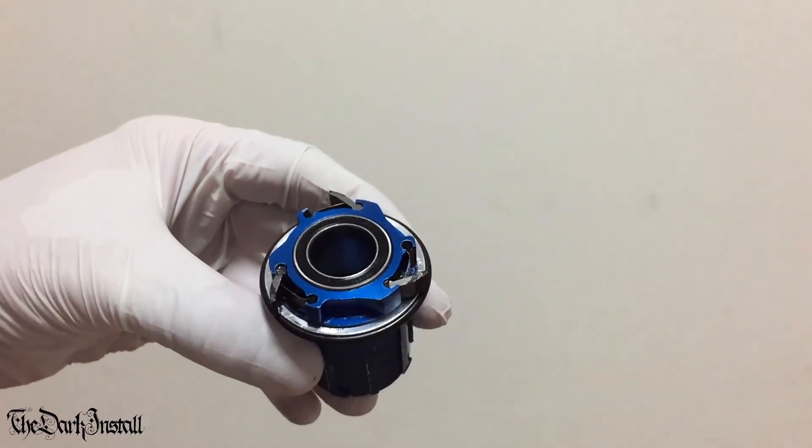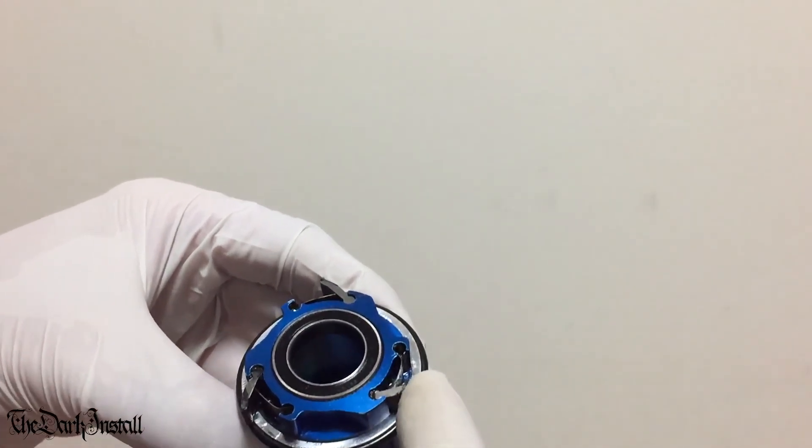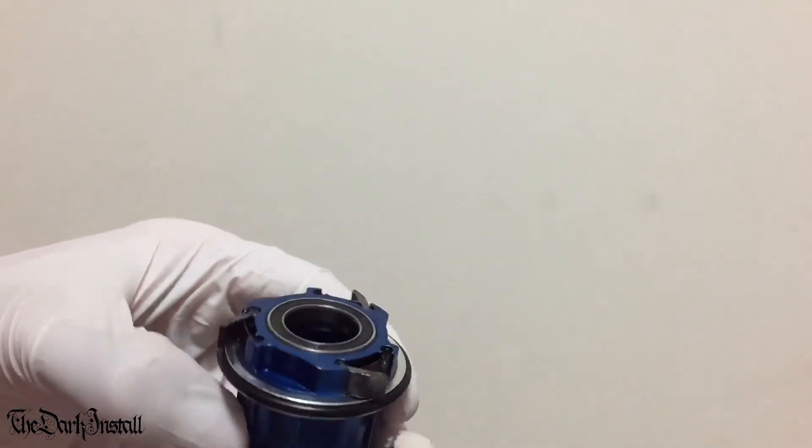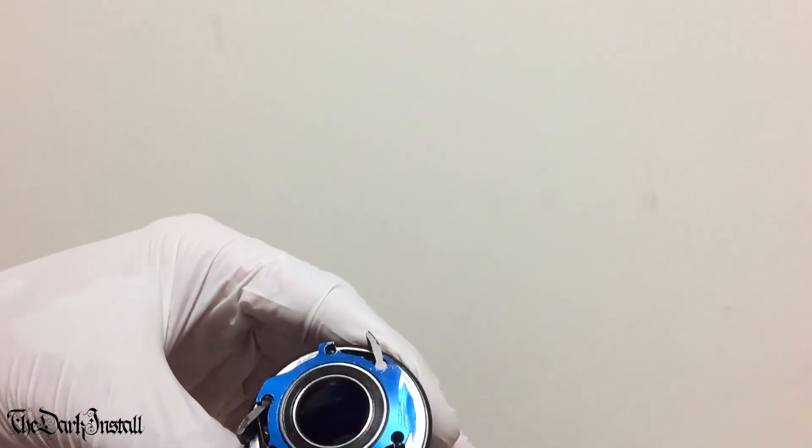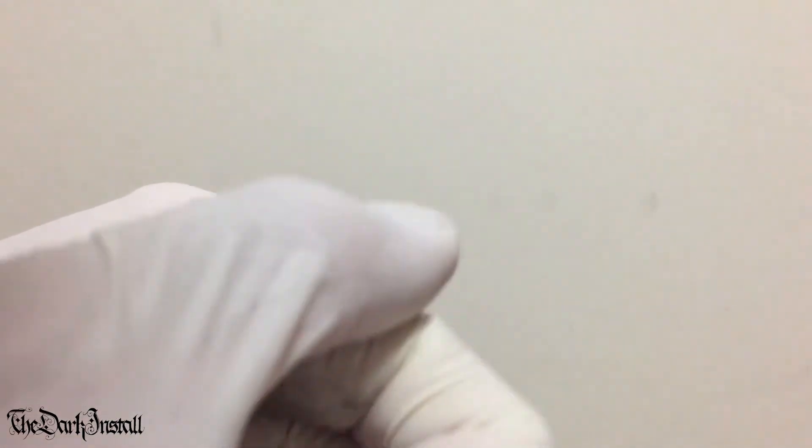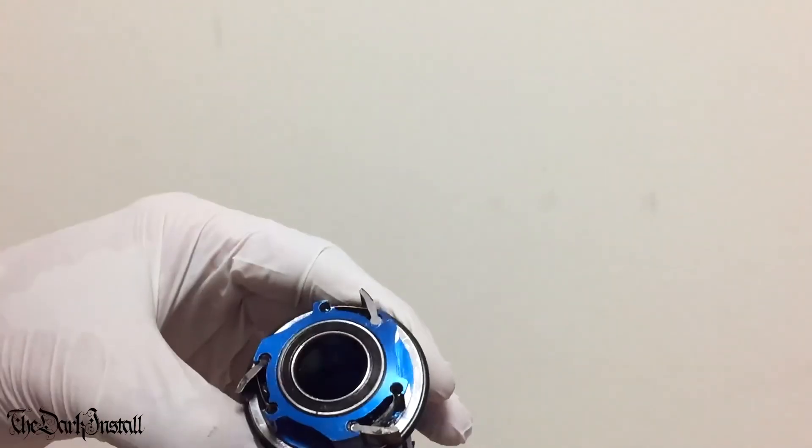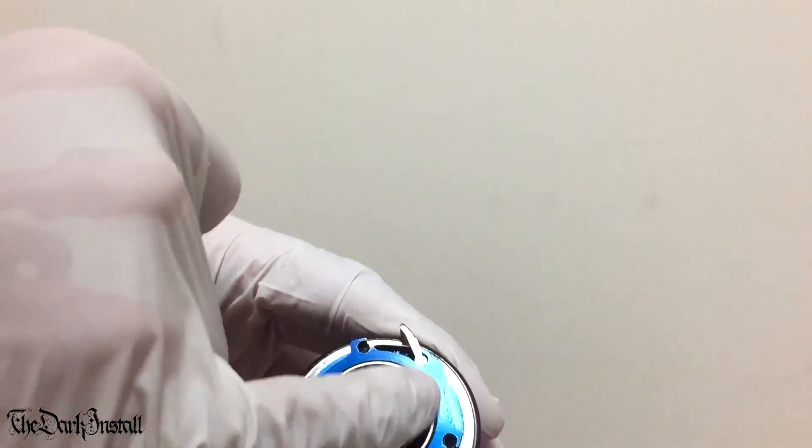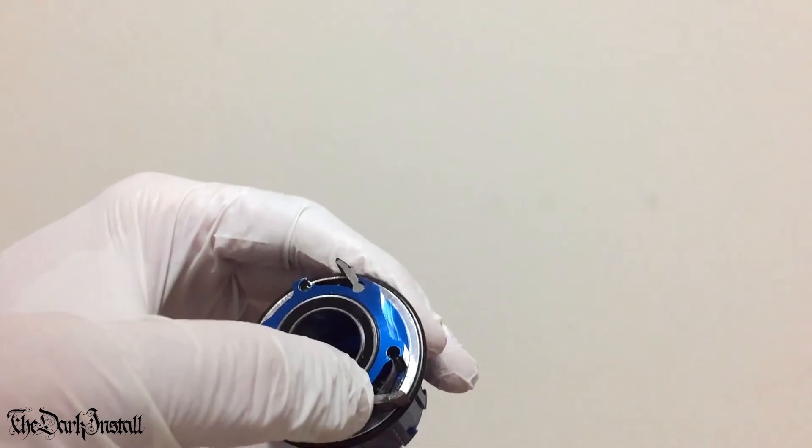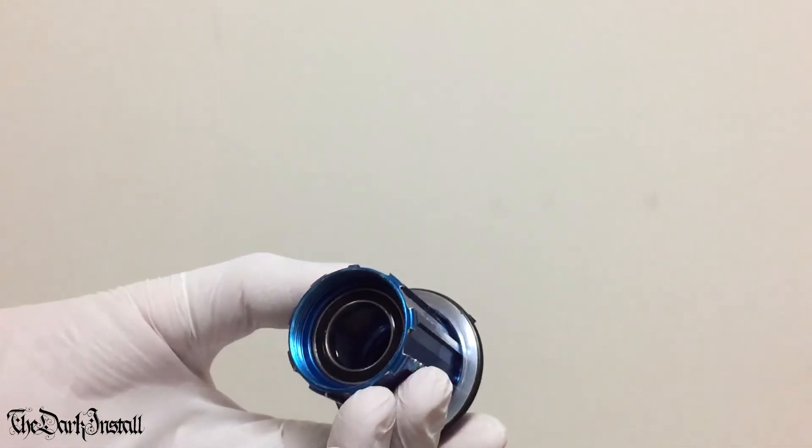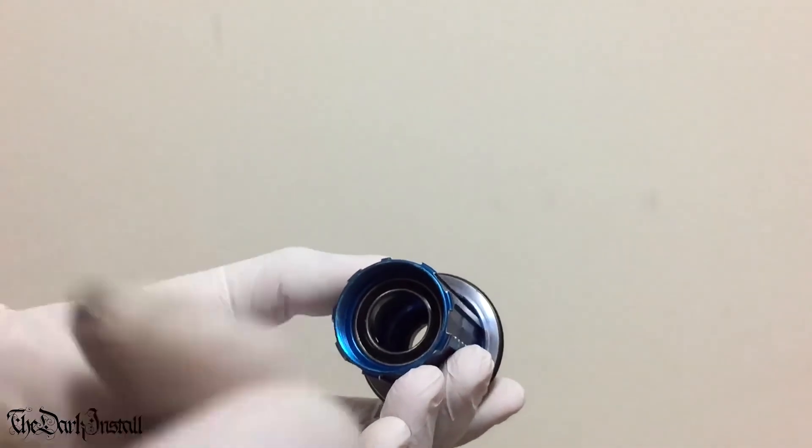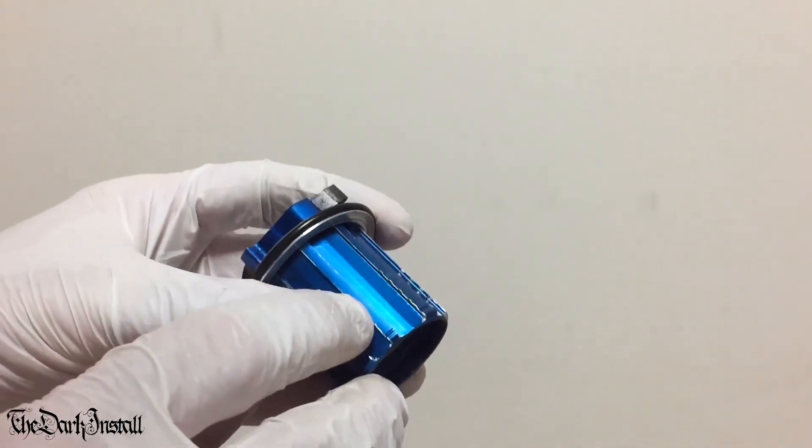Now for a basic service, you need to take these off, these pawls, by sliding them out. You need to take the leaf springs out by sliding them out, clean it all up round there, degrease it, put grease in them in the seats, and put it all back together and slide it on. Of course, get all this area clean as well, clean inside the inner race. Do the same on this bearing here. If you want to get really into it, you can get a cotton bud and wipe all the way round inside for any junk that's come out there.